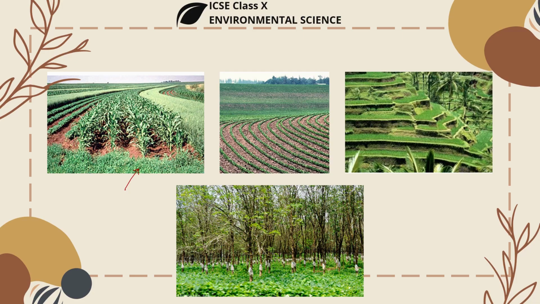Or even contour farming is a type of method. It's a type of cropping practice which is a vegetative measure, or terrace farming like shown over here, or using the cover crops. All these are examples of the vegetative practices. Mechanical practices are basically engineering measures like we saw earlier, using bunds or digging gullies, or even terrace farming can be considered as an engineering measure. These are examples of mechanical practices. So mechanical, vegetative practices and land use management are the different soil conservation techniques.